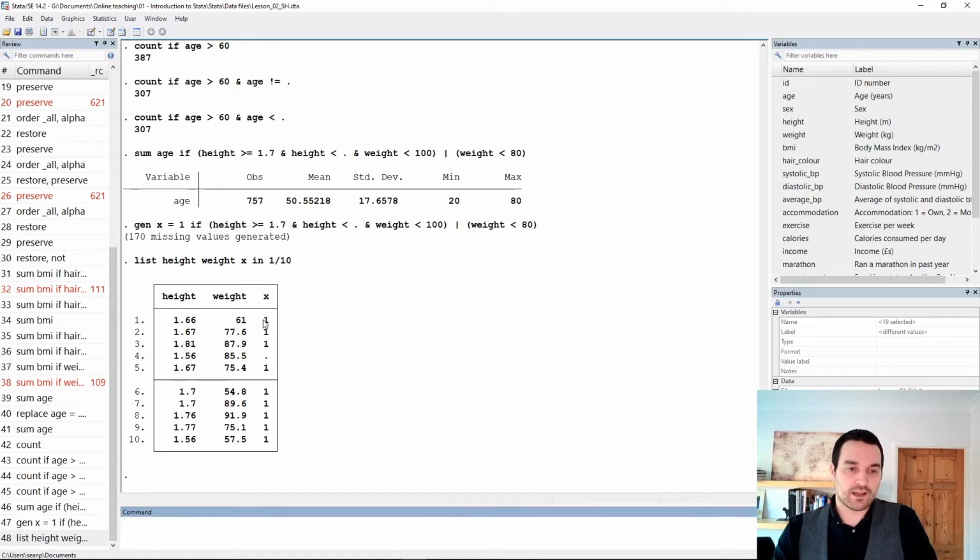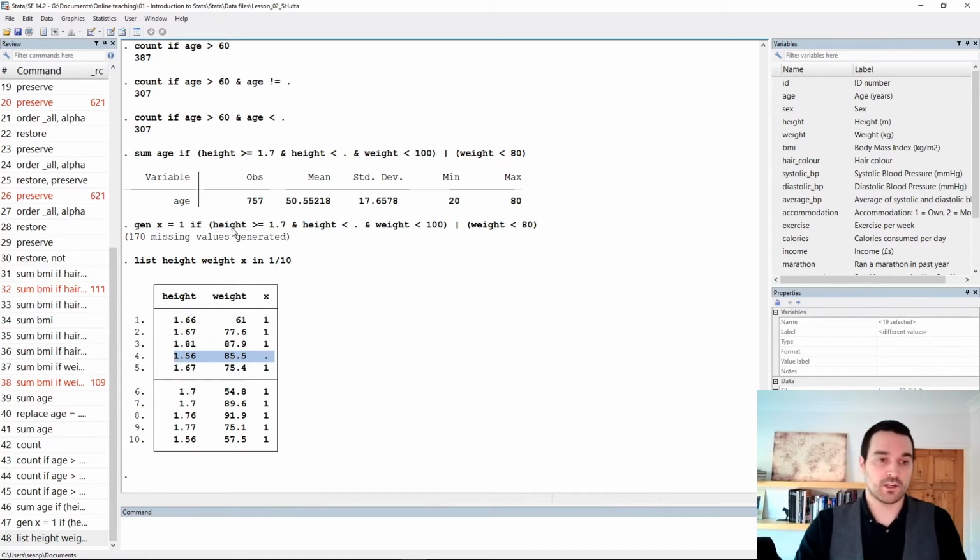And we see that we get the heights, we get the weights, and we get whether or not the variable was created. You can think of this 1 as being, yes, this observation satisfies the if statement that you just gave, and the missings as this observation does not fulfill the if statement.